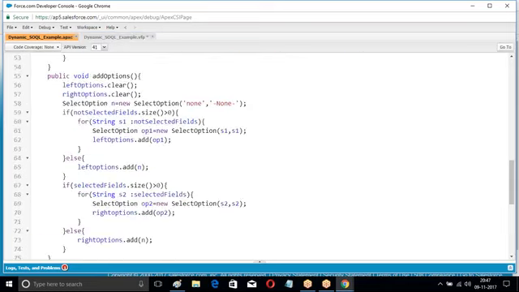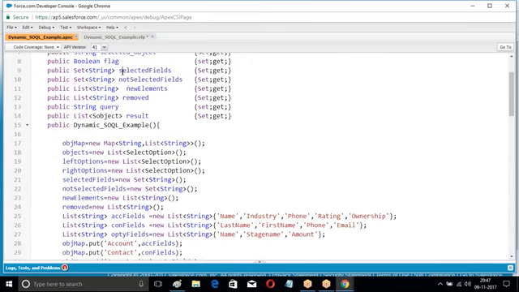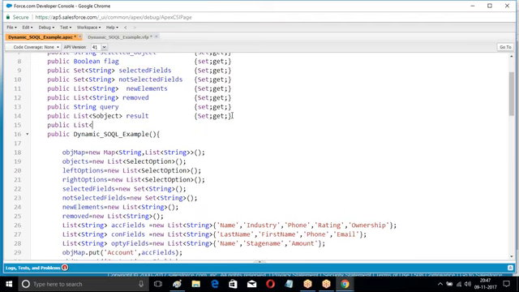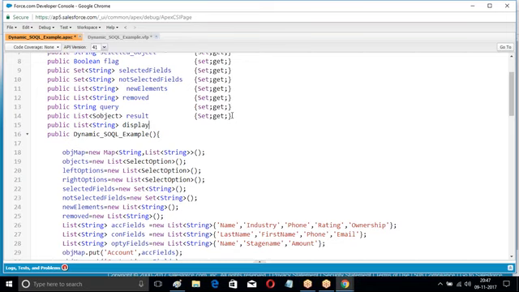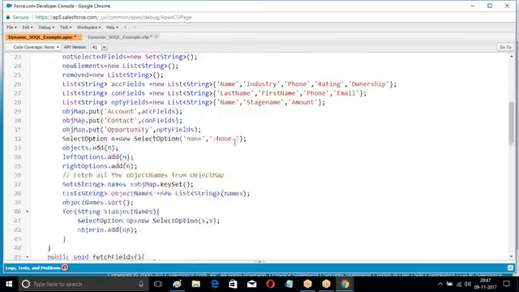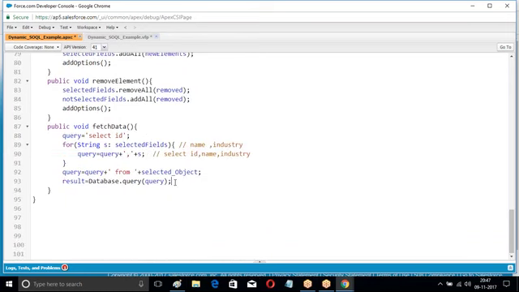But what are the selector list? I am trying to display selector list, right? What is the selector list? Set. So if you want to display the selector list, you need to convert them into public list of, you are supposed to do when you are calling this. So equal to, what is the set?